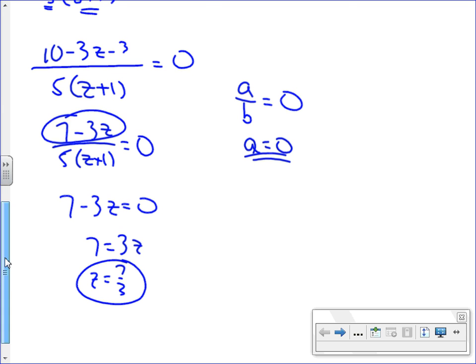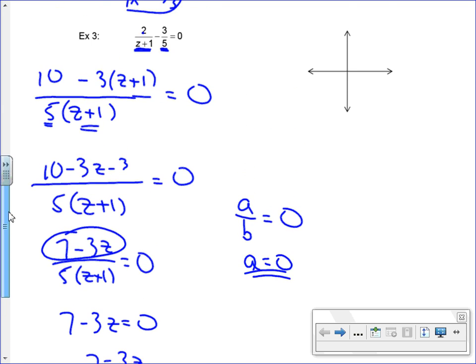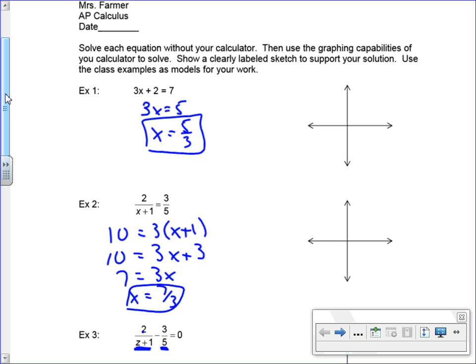Okay? All right, I'm going to go back and take a look at how to solve these problems with your calculator. So let's see, I'm going to take a look at this equation. You would never solve this one on a calculator. It's just way too easy to do analytically. But what you generally do is you take the left side of the equation and you put it into y1. And you take the right side of the equation and you put it into y2 on your calculator.